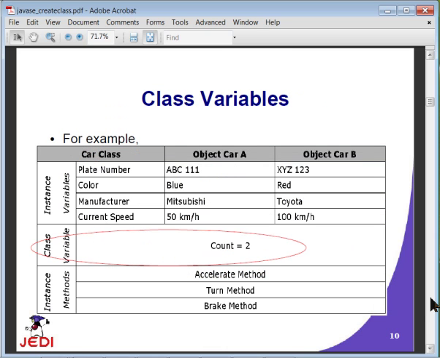So this picture shows the difference between instance variables and class variable. This is a car class, and different object instances will have different values for their properties. However, a class variable is shared among all object instances. It belongs to a class.